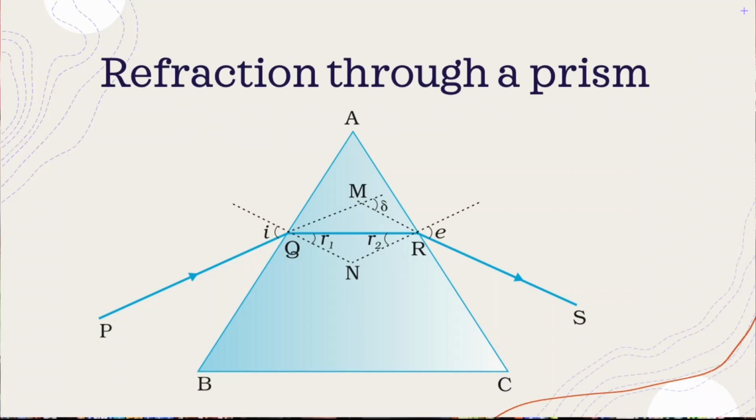Then comes refraction through a lens and lens maker's formula. This is one of the important formulas in ray optics. Next is refraction through a prism. We should know the ray diagram of refraction through a prism, the derivation for refractive index in terms of minimum deviation and angle of a prism. That derivation is a must-learn derivation in ray optics.